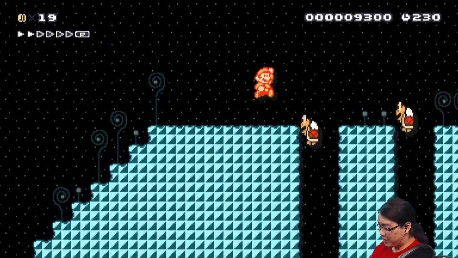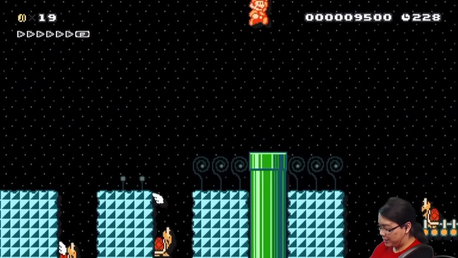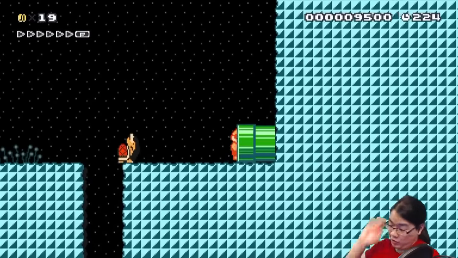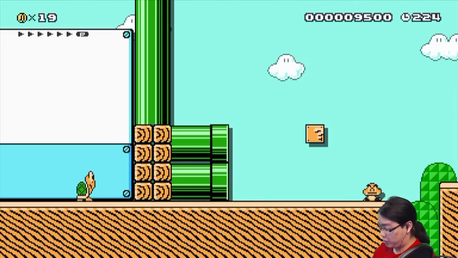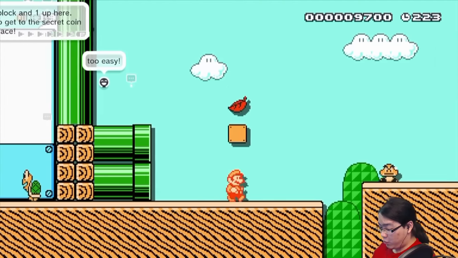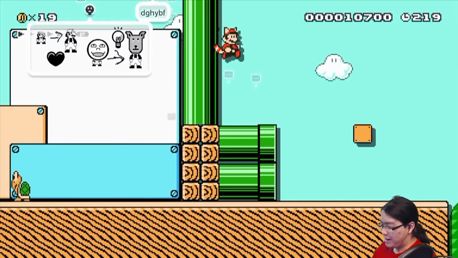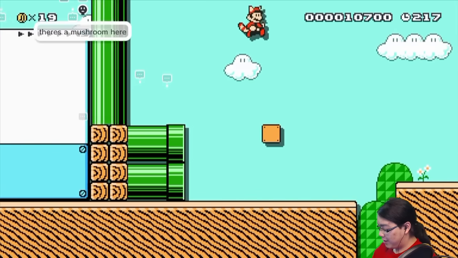I'm almost afraid of killing the turtles because I'm sure in some levels it's necessary. Like, oh, you have to jump off the turtle to make sure you can make that jump, whatever gigantic jump I'll have to do. There's a one up here. You tricked me! There was nothing here!